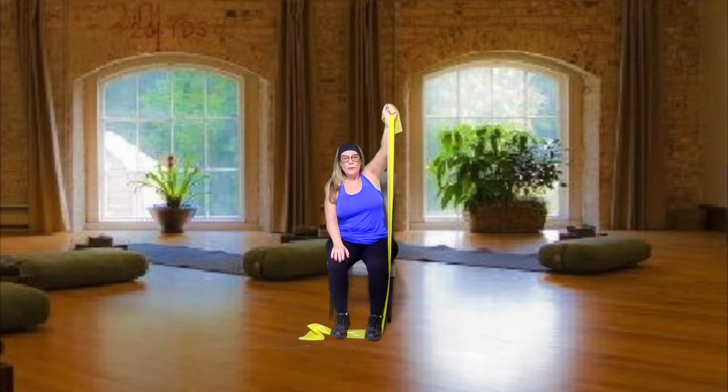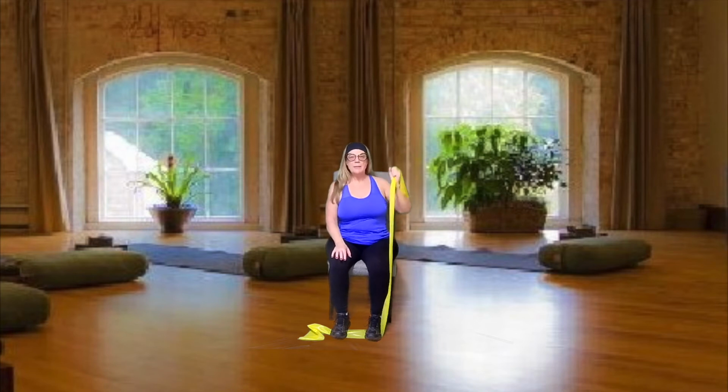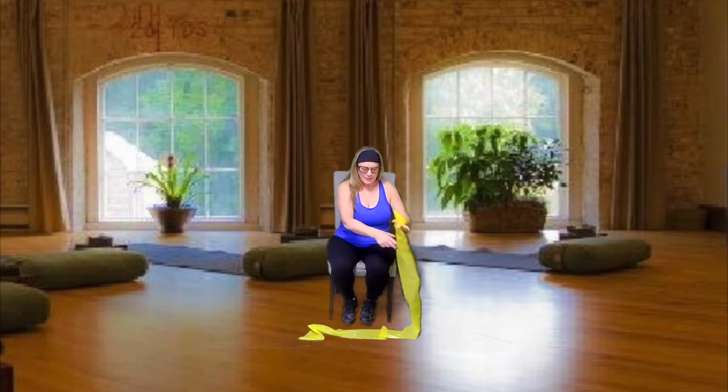Stretch it up. Good work in the shoulder calf, right? How are we doing? We want to make sure that there's no tension coming up into the neck. So just make sure you can shake your head no. It's not that you're saying no, it just means that you're working on that shoulder calf, keeping that neck relaxed. Two, this is it. One, see how fast that was?